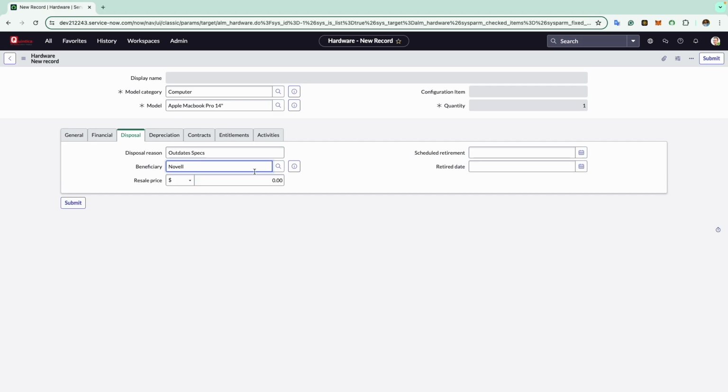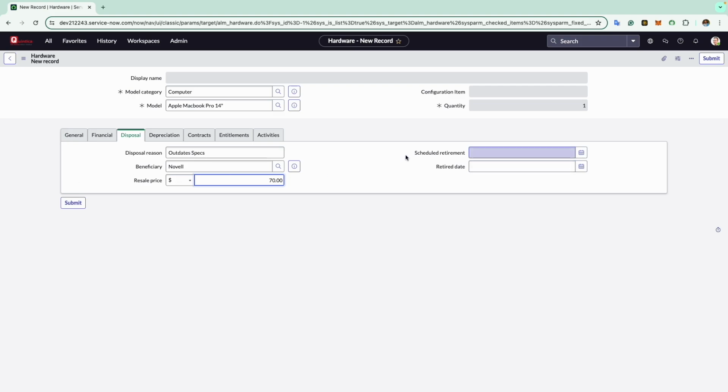You would specify their name here for accurate record keeping. Now comes the resale price. Here you input the value the asset was worth when it was disposed of or sold. For demonstration purposes, I will enter $70 here.